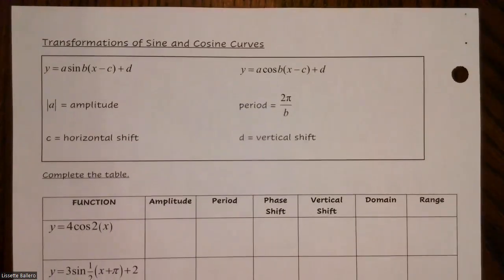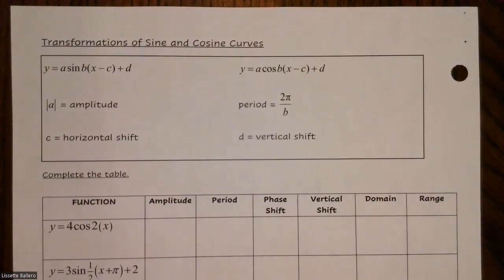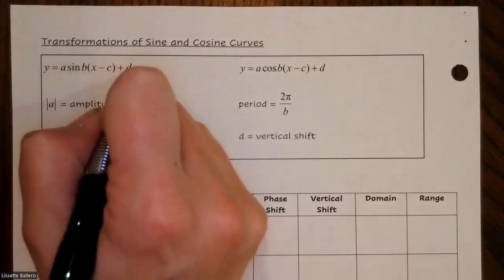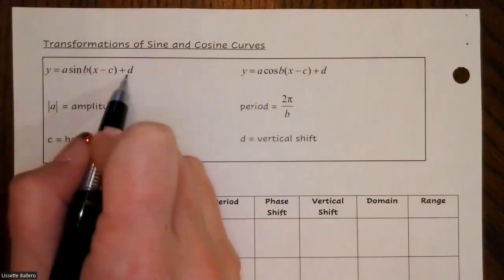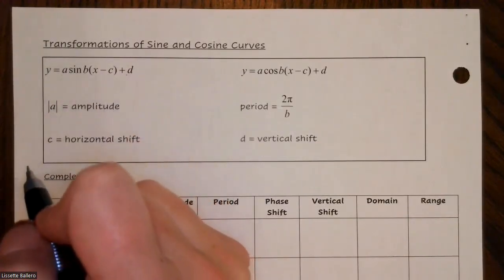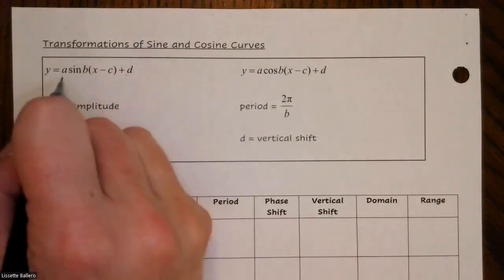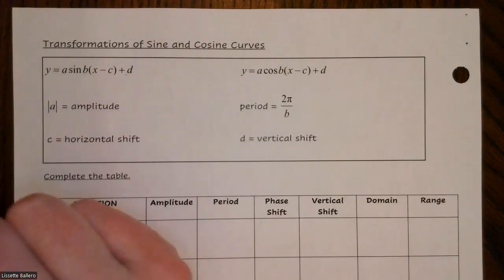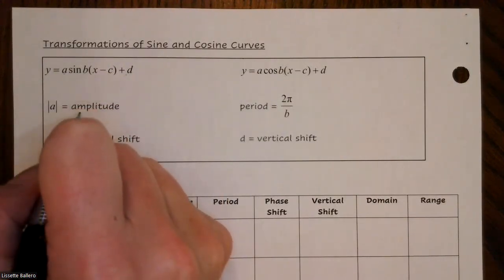All right, so let's look at some of those transformations now and what that transformation equation looks like. A times sine B x minus c plus d. Again, this A, B, C, and D are the transformations you dealt with all in Algebra 2, and we looked at the beginning of the school year. Now, in this case, a vertical stretch affects the amplitude, it tells us here. So let's look at that graph and see why that happens.